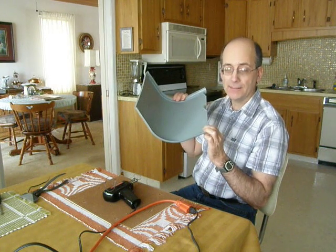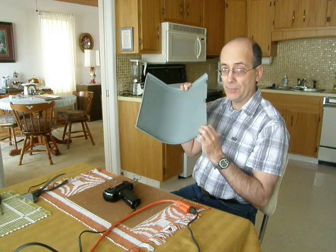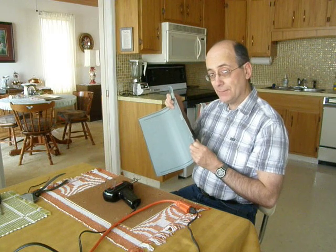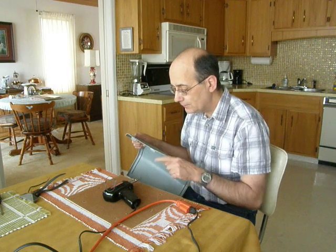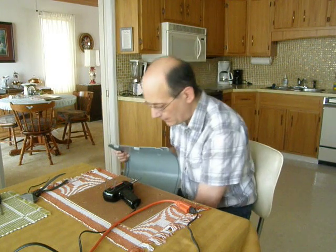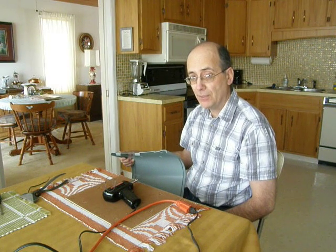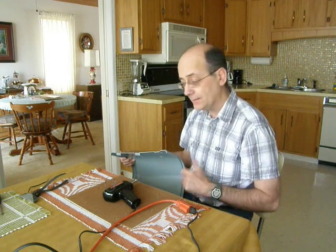This is thermoplastic, so all I need to do is heat it up and then I can bend it without breaking it. But that was the problem — I didn't have anything to heat it up with. So I rigged up my electric soldering iron with just a piece of 14-gauge copper household wire. I tried to keep the length as short as I could, which raises the temperature.